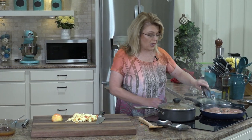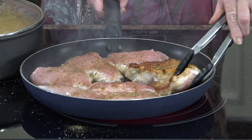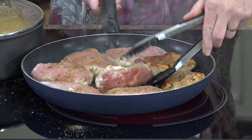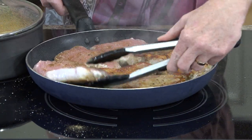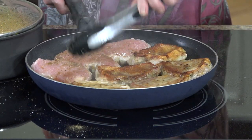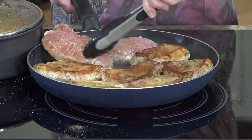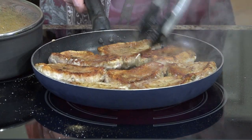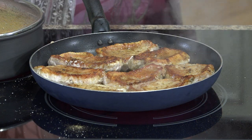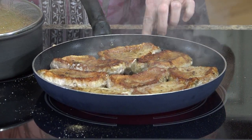All right, now our pork chops are brown, so let's flip them over. You see that beautiful golden brown? That's exactly what you want. Oh, yum. Turn them over. Now I'm actually going to turn down my heat since I've got that one side browned because I don't want to burn anything.